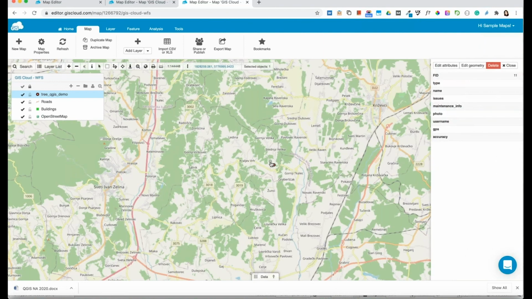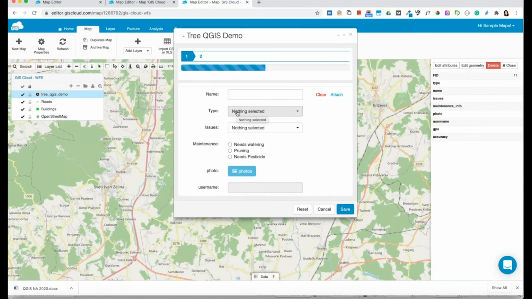And now we can, if we wish, edit attributes. And it still keeps the form attached to it, so you can actually select from the predefined values that we had in the custom form. It's the same form that you saw in mobile data collection. Okay, so this is a hidden field. It just collects username.